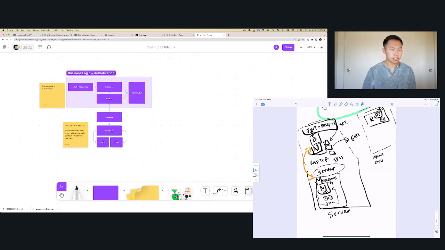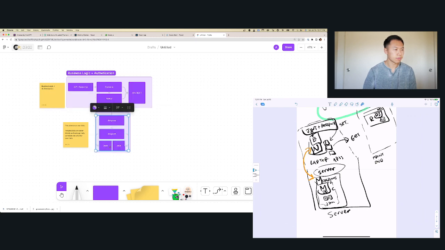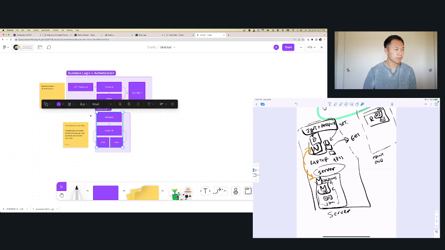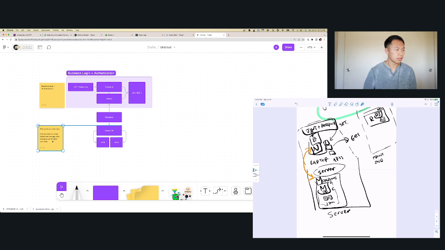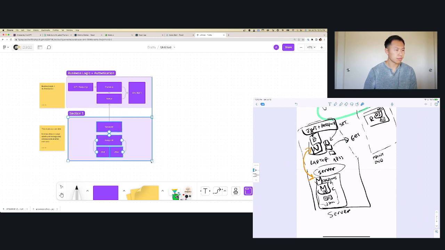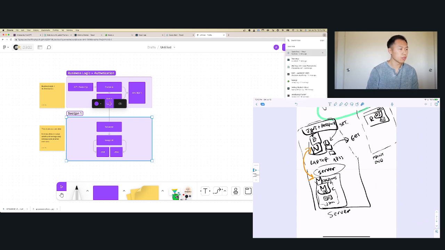And then this portion on the bottom, this section stores user data.